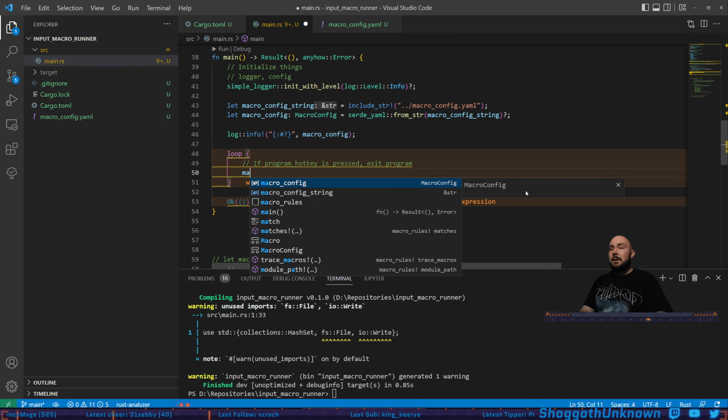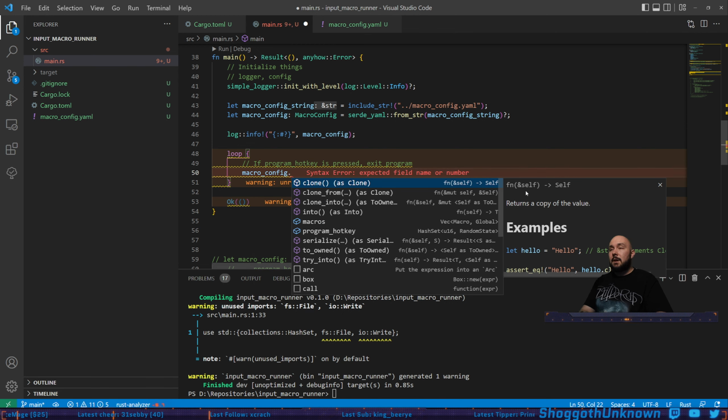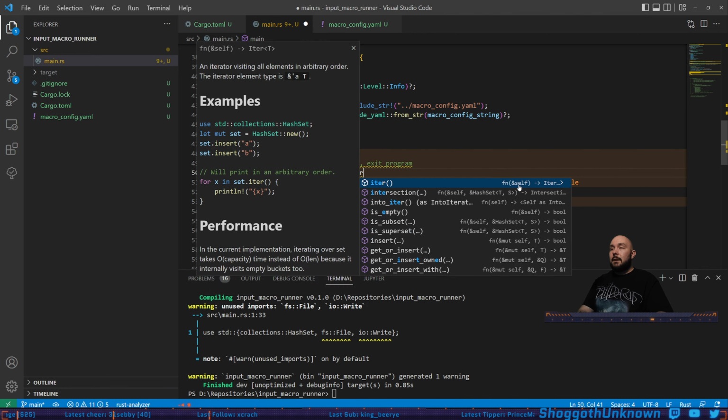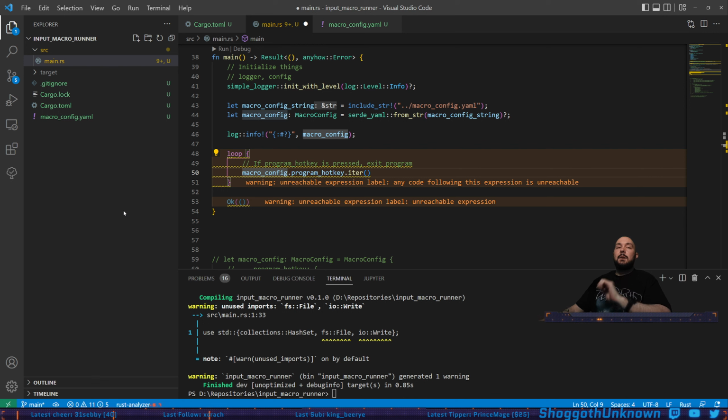So what I need to say is macro config dot program hotkey dot iter. How do I want to do this? There's a couple ways to do it.